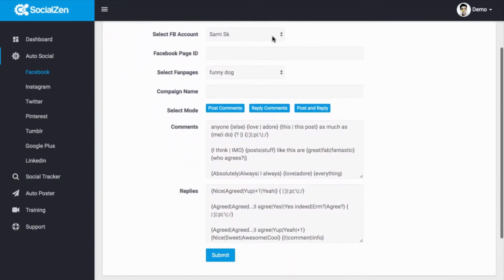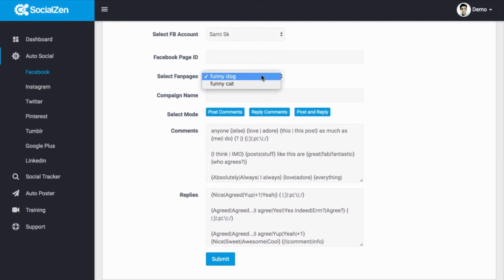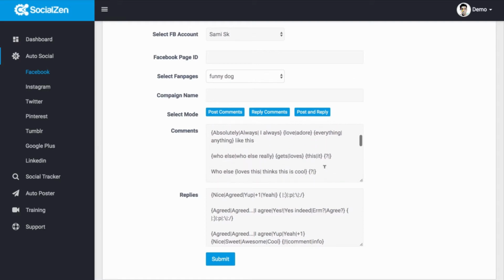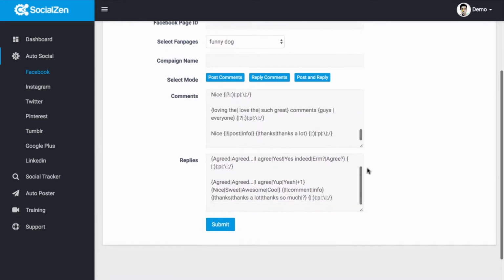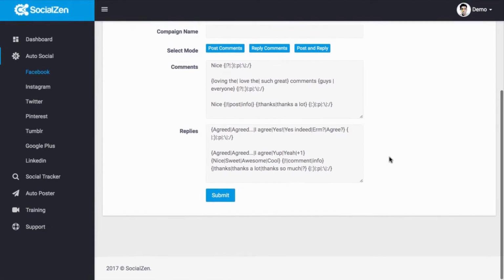Basically from here we choose our account, and what we can do is start putting together the metrics needed to start posting within a fan page that we're following, or our own fan page, right? Now we can also set up auto replies as well within here. So when people comment and things like that, you can do that.